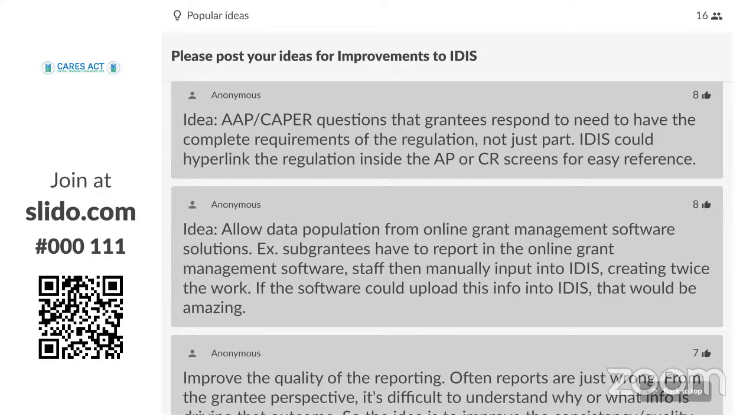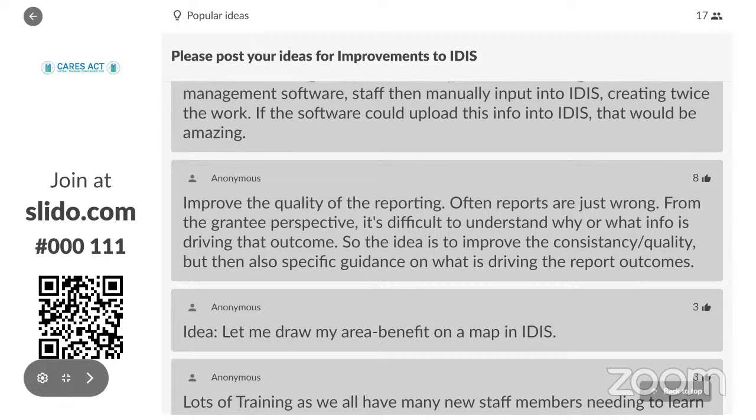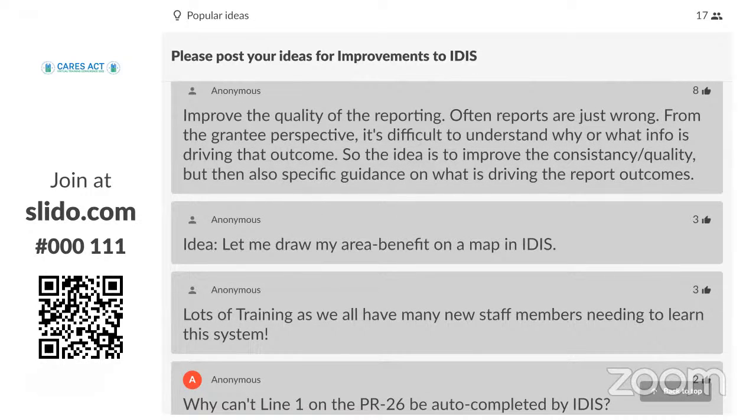Bing, do you want to react to any one of these here? Yeah, I actually really like to upload activity information into IDIS, because that makes everybody's life easier, for monitoring purposes, even for the grantee, for record retention period, those types of things.